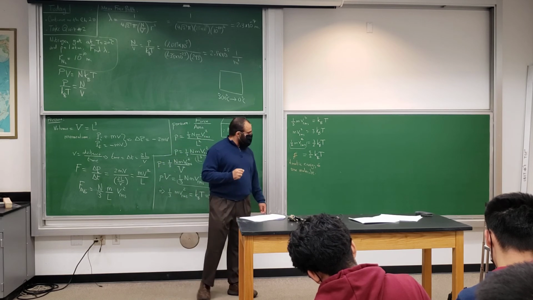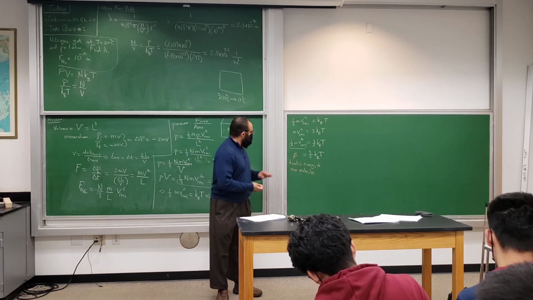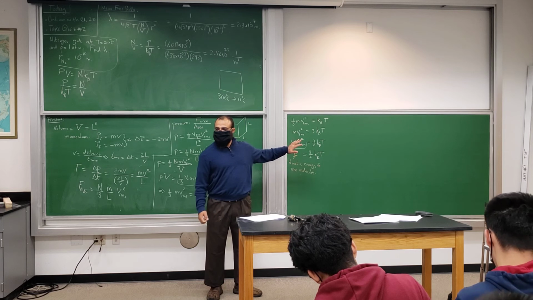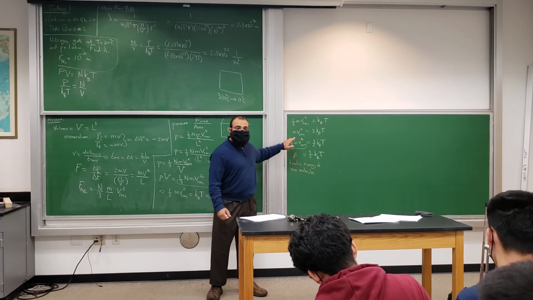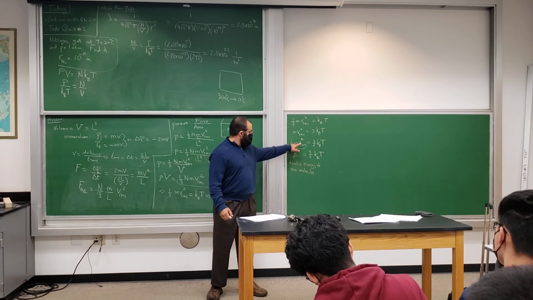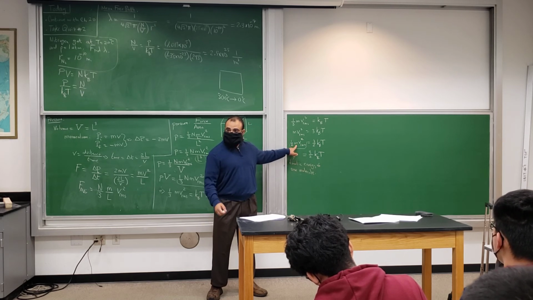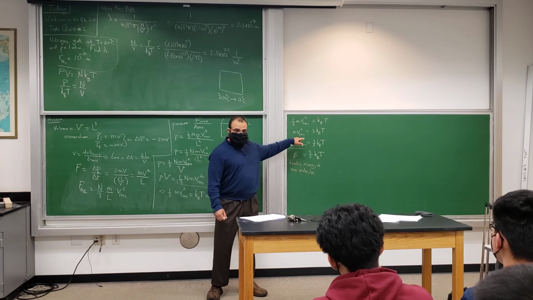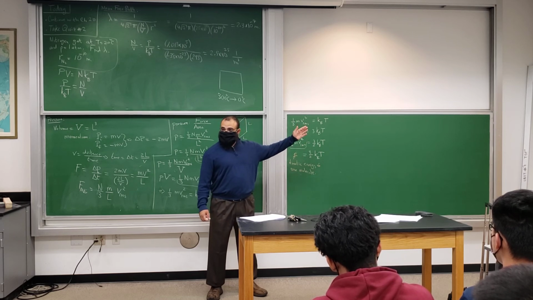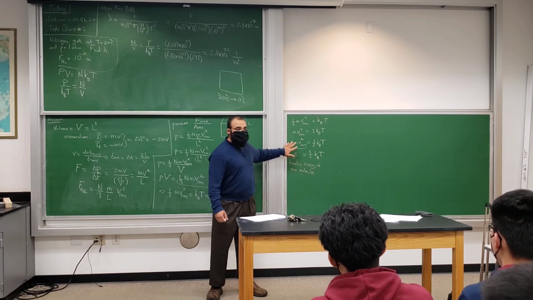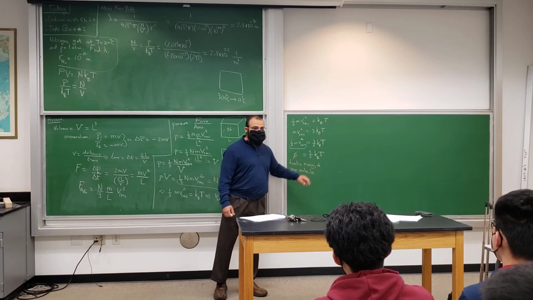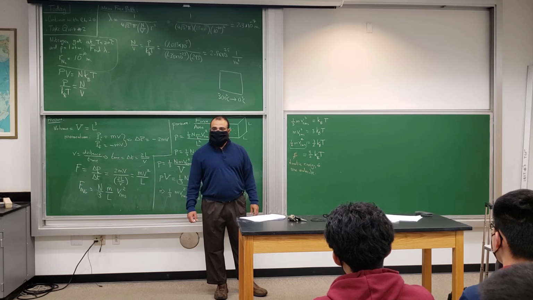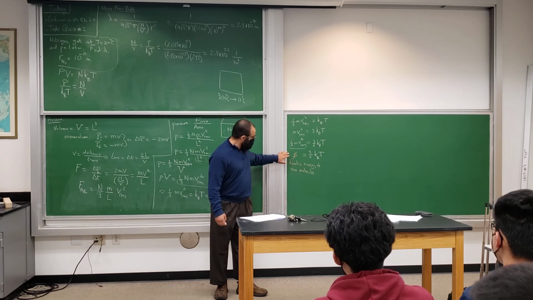Now, what's the lowest temperature you can have, or what's the lowest kinetic energy you can have? Zero. Yeah. You can't have negative, right? Because the mass is a real number, it's a positive number, and the speed is a real number. When you square it, you should get a positive number, right? So this should always be non-negative. The lowest you can have is 0, and that happens at T equal to 0. Okay?